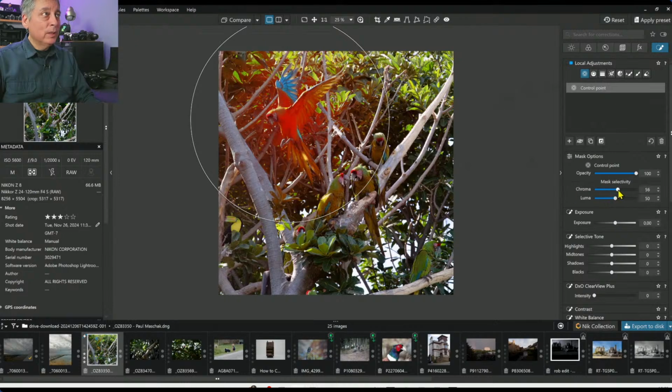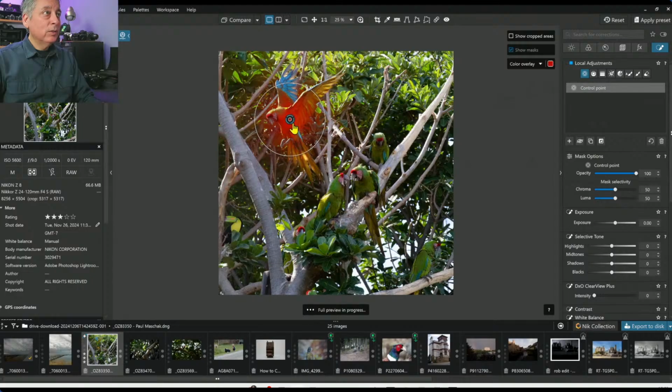If I tighten the chroma up and the luma, yeah, they're just too similar. So we'll just have to use very small control points. And just tighten up the chroma just a little bit. Maybe about 50, somewhere in the 50s. See if this works for these smaller birds.